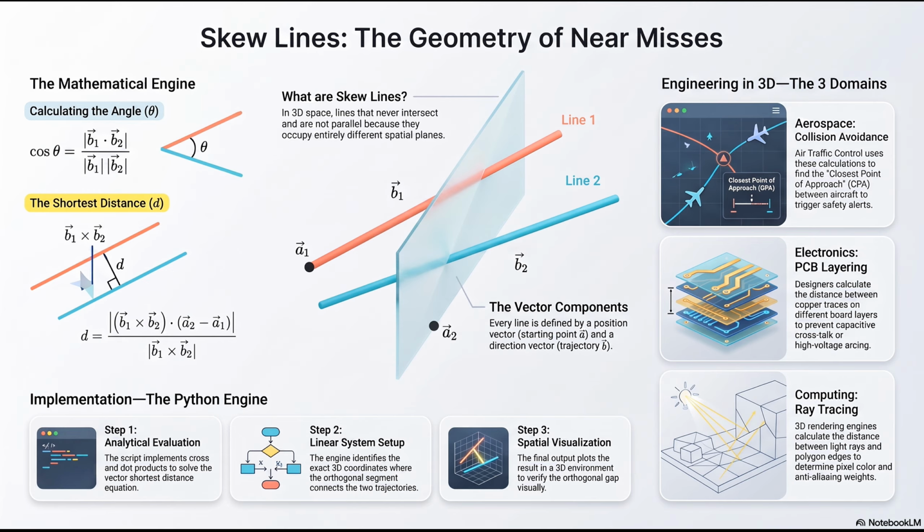Okay, let me stop you there and play proxy for the listener's curiosity, because that feels really counterintuitive. How so? Well, if we are talking about a multi-layer board inside a smartphone, the copper traces, the microscopic wires carrying the data, they are separated by actual physical material. Yes, layers of fiberglass. Right. You have a trace on layer 1 and a trace on layer 2. They never physically touch. They are baked into different levels of the board. That's true. So why do we even care about the mathematical distance between them if there's already a physical wall separating them?